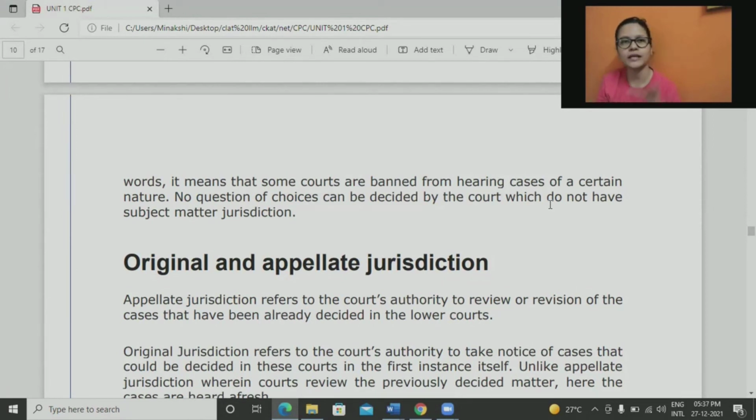You should be going to motor accidents claim tribunal only, because that tribunal has subject matter jurisdiction. For that subject matter, it should go before that court only. Like the debt recovery tribunal we have. For that, it has to go to that court. Like that, we have subject matter jurisdiction also. For a certain subject matter, it should go before this specific court only and not any random court.